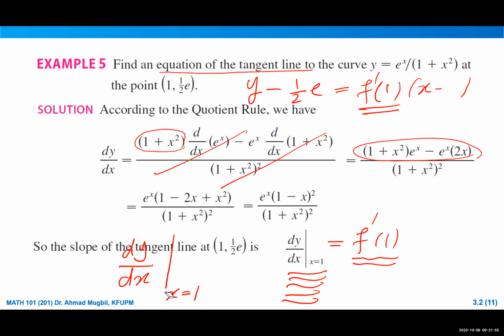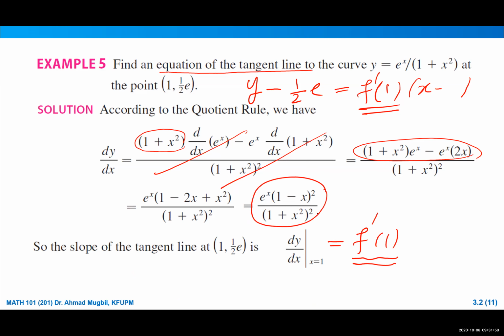So what is the value of the derivative at 1, Shabab? Clearly here. What is it? 0. It will be 0 over a number that is not 0. So it will be 0 over a number. Whatever this number is, it is 0. If it is not 0, it is not 0 over 0. It is 0 over 1. Why it is 0? Because of this. So don't waste your time calculating the other terms. So the derivative here will be 0. So this one will be 0. So this will disappear.